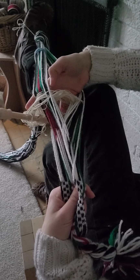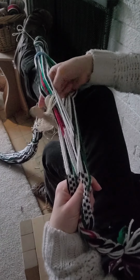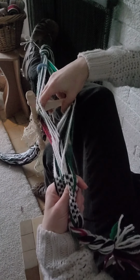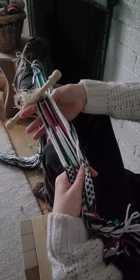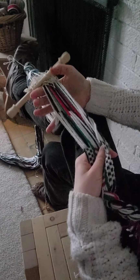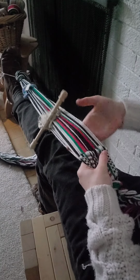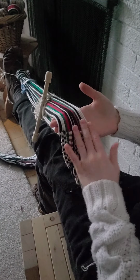And then at a certain point here, you'll see you're able to kind of see the heddles here, and you're able to kind of grab them with one of your fingers. And then you're able to move your hand so that you're now holding the unheddled above the heddled past where the heddled strings are. And then you can bring down the unheddled to be on top, at the base of your weaving where the next row is going to be.